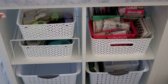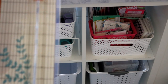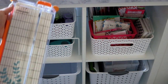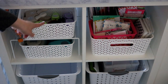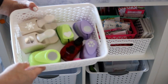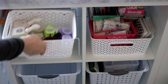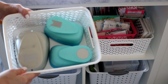Moving to the top, we're going to start with the left once again. And the first thing that you're going to see is my little Fiskars straight edge cutter. I got this from Hobby Lobby. I just like to keep it to where I can get to it. And then in these two little small white Room Essentials baskets, I have all of my planner punches. So the smaller ones are in the top basket, and then the bigger ones are in this bottom basket.